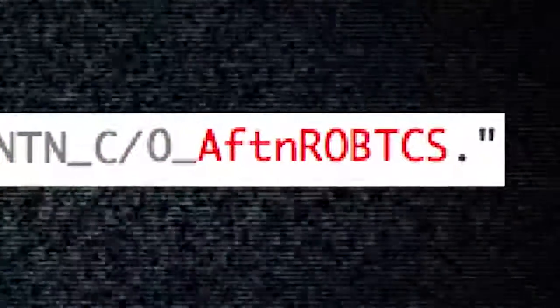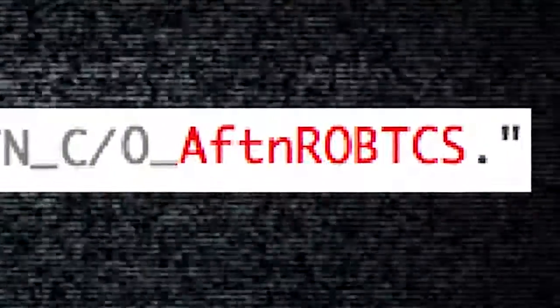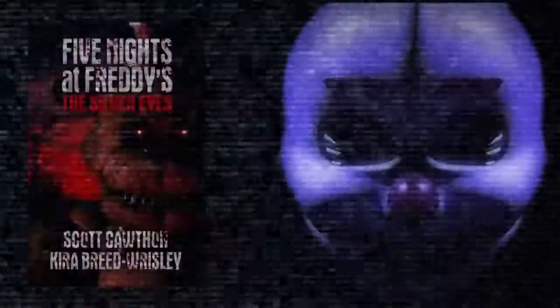So to see Afton Robotics in the source code teasing Sister Location is huge, because it means that the stories of Sister Location and Silver Eyes are linked.